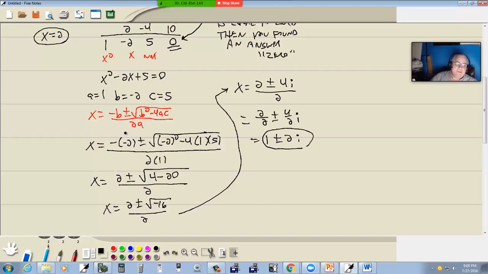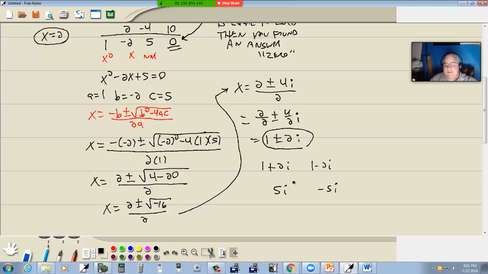Now the fundamental theorem of algebra says you're going to have 3 answers if the degree is 3. It doesn't say they're all going to be real. So here we came up with imaginary answers. Now if you have imaginary answers, they always come in pairs. Some books refer to this as the conjugate theorem. Conjugate pair theorem, I've heard it referred to that way. Different ways of writing it. But it means that if we have 1 plus 2i, we'll automatically have 1 minus 2i. If we have a 5i, we'll automatically have a negative 5i. So those are pairs.